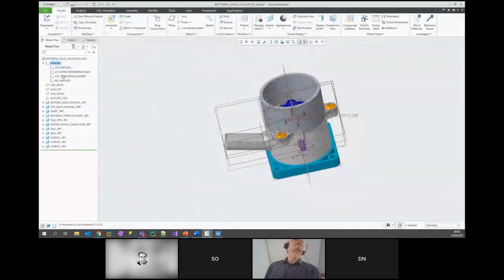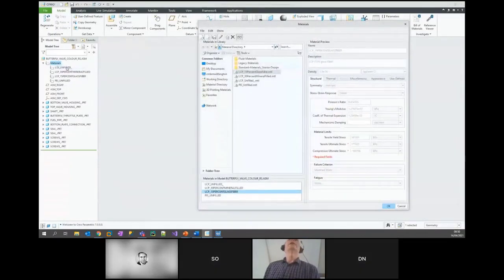So here I have some Creo geometry, and we have the materials node within the tree, I can read in a particular material. So in this case, we'll see P, and we bring in the properties that were stored within Selector, and they're accessible now, and we can use those in Creo.